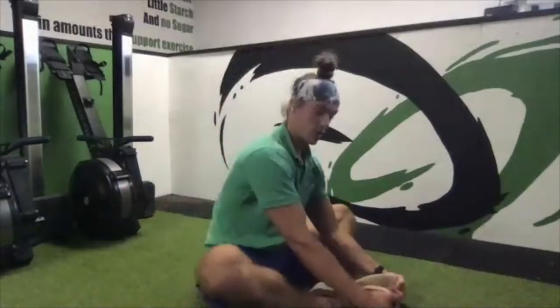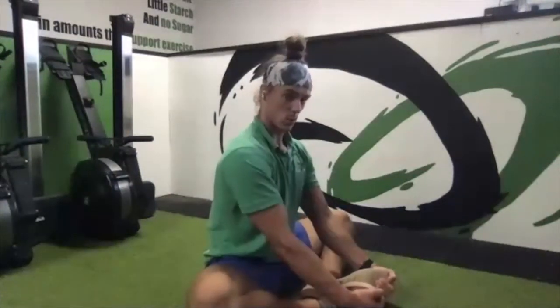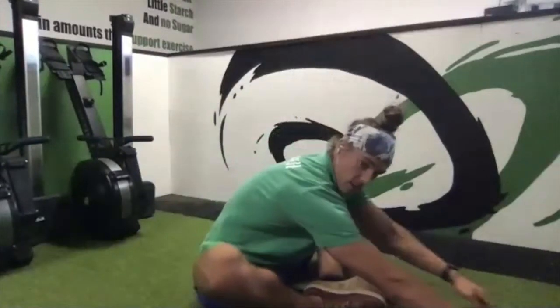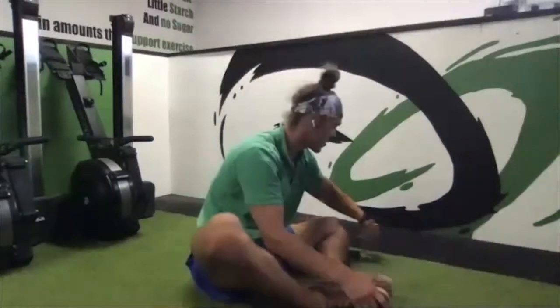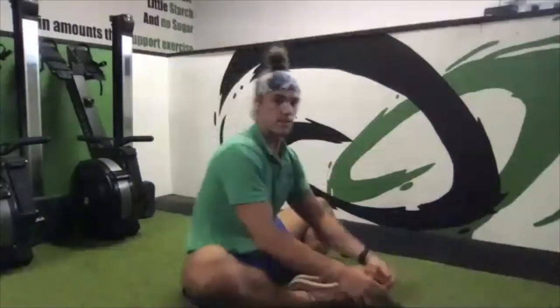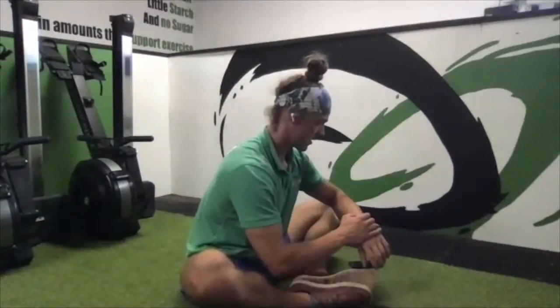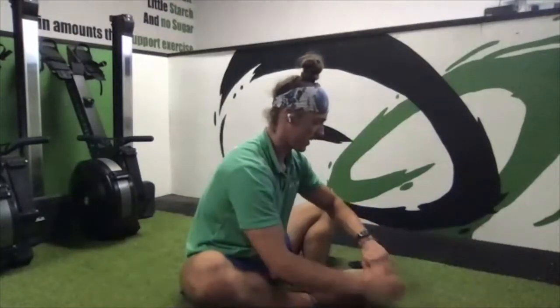The first one is going to be our butterfly position again. We're just going to do versions of these movements today. Trying to pull the knees down as wide as possible, sit up tall, and then if you're mobile enough, really reach forward as far as you can. My hips are one of my weaker areas, so I won't be reaching forward. I'm just going to be trying to sit nice and tall. All right. Let's go. 3, 2, 1, and begin.